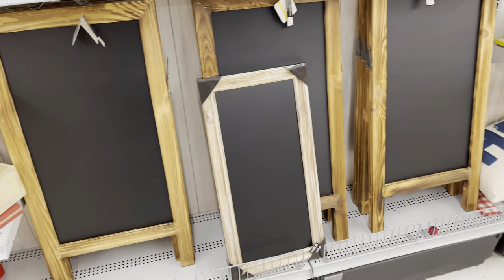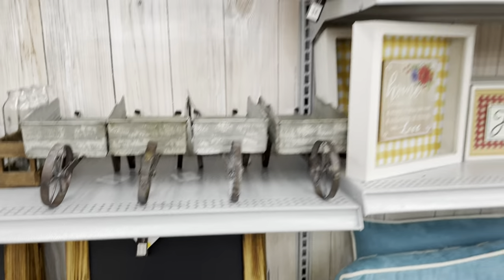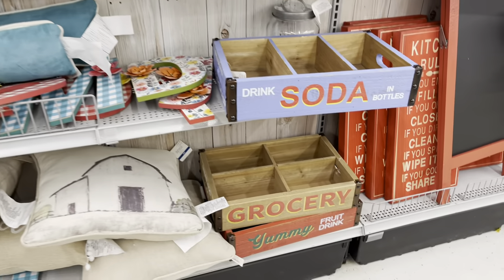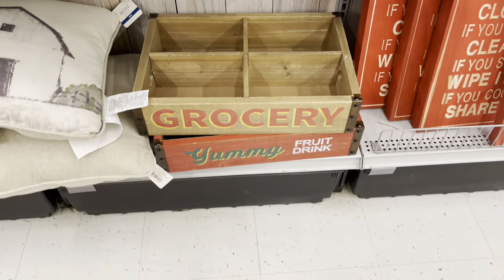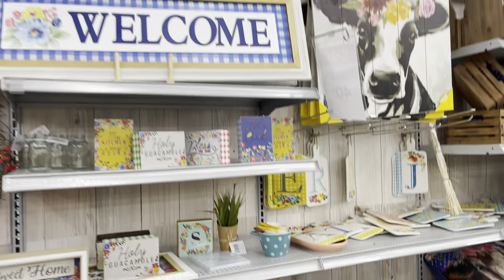Here's a unique-looking birdhouse, and lots of these stand-up chalkboards — $50 for this one. This is the collection I mentioned that we all agreed reminds us of the Pioneer Woman. I'm surprised that even the soda boxes and similar pieces are still here — those are usually super popular. I don't know what happened.